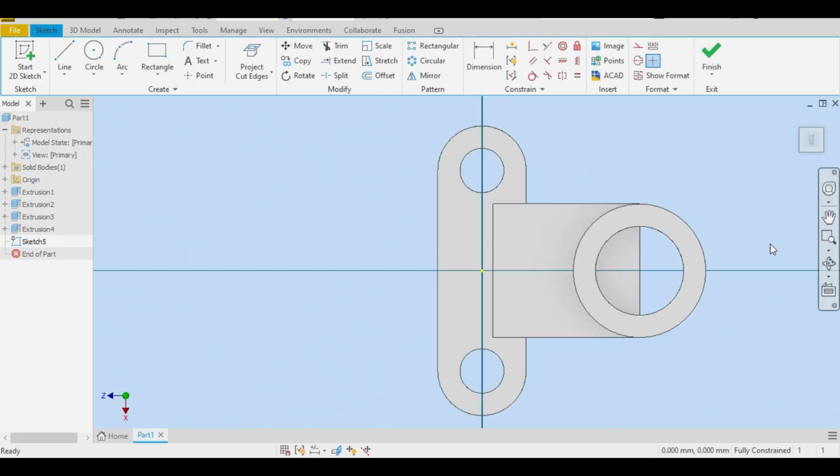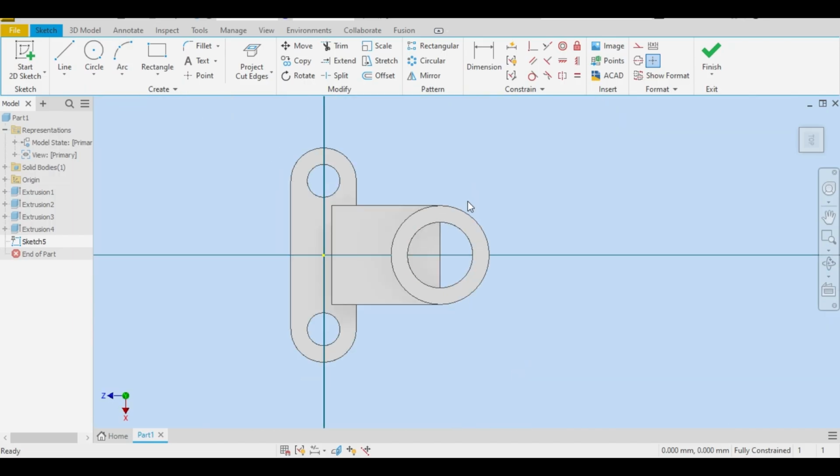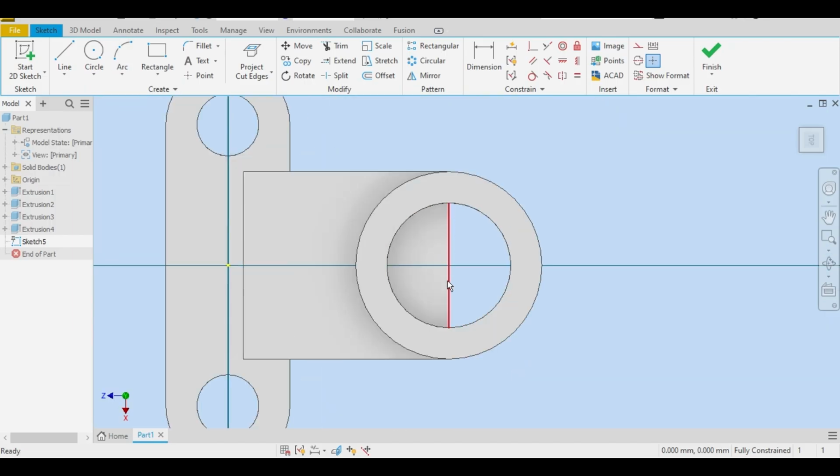Now you can see why we project the geometry, because what if I want to cut this extra material inside and I just want to see the through hole here. So I need to create a sketch and then I have to cut it.